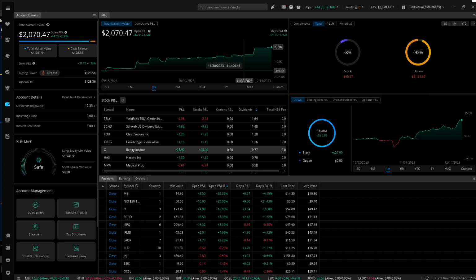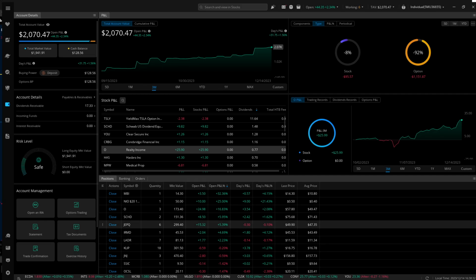But what I do want to show you is the overall account P&L as well as the stock and option trading P&L to demonstrate that, as you can see here, the account value is at 2070. I initially said there was about $1,800 in the Discord worth of investments here, and that's resulted in X percentage of returns. But then I went back through my stuff and recognized that there were actually a couple extra contributions in the mix, but the concept still remained the same. I'm making more money than I'm losing. The account's at 2070 right now.